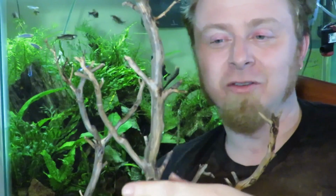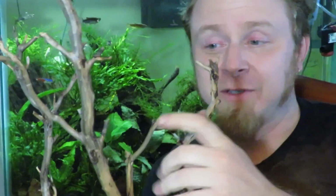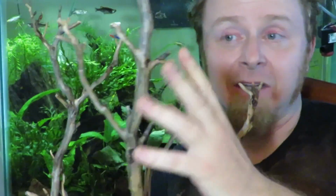Again, because of all of the different branching and everything like that, this looks beautiful covered in moss. Takes rhizome plants beautifully. This works as a great foundation piece for your aquascapes, or as a focal point themselves, because it's just such a nice looking wood.